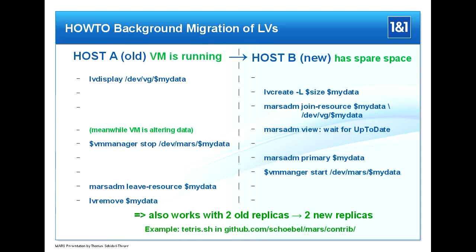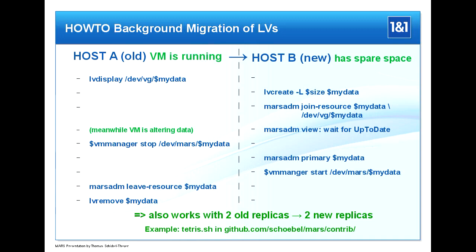We have some special use cases, some old machines which have only 1 gig uplink, but 40 terabyte partitions there, logical volumes, and it takes almost a week for syncing them, while the data is being modified, because in the meantime the virtual machine or the load is running. And that's the crucial point here. The crucial point is that in contrast to rsync or whatever you are thinking about, you have one big block device, it's a big blob, and the data is modified, heavily modified in some cases, while the data is being transferred in the background. And this is something you could do with DRBD or with MARS, I think.